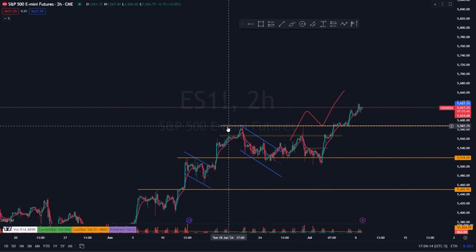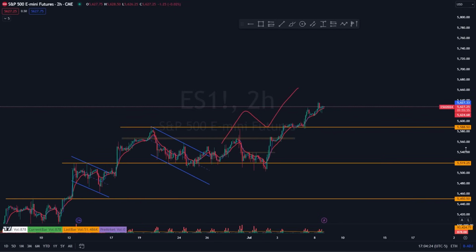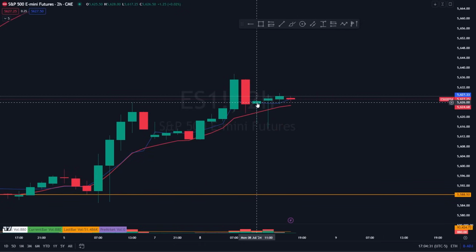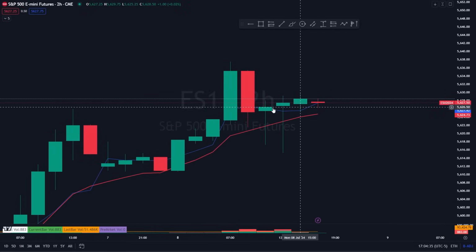Get the mount of your previous level established right here, our previous all-time high from June 20th, mounting that level last Friday, still pushing up, not really getting a continuation just yet. We had a good pre-market push, but nothing really during the market day. What I will say is so far, you're getting decent candles here, signaling that sellers try to step in and buyers are holding you up. This is always a good sign of what you want to see.